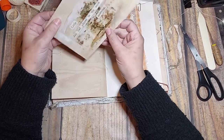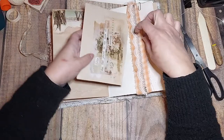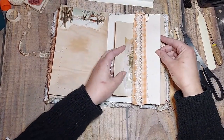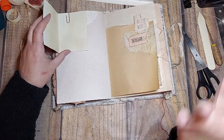Little Jan had played in the snow all day. I glued that on there. And did a bit of journaling in there as well. And this is a pocket with some lace and fabric stitched on there. Another one of my photographs turned into a card.